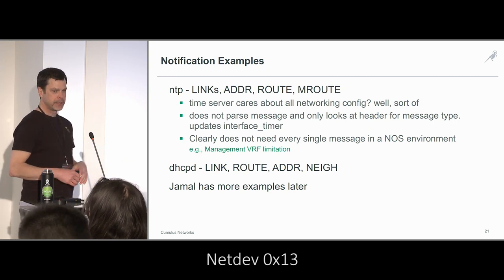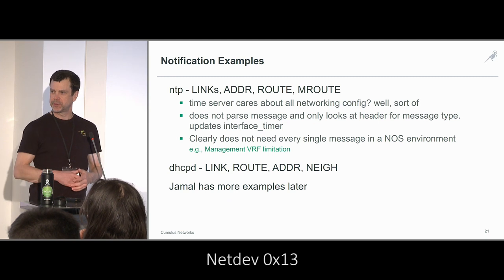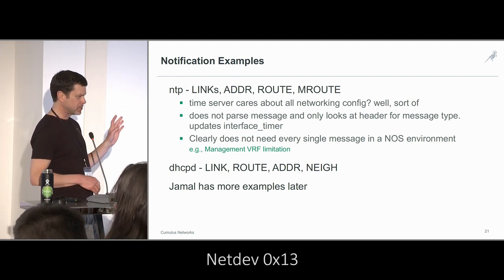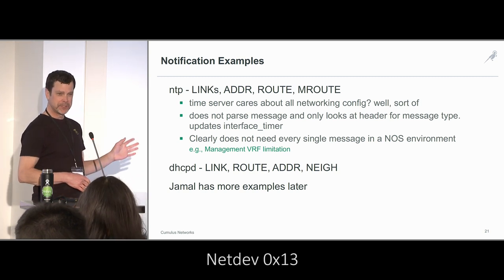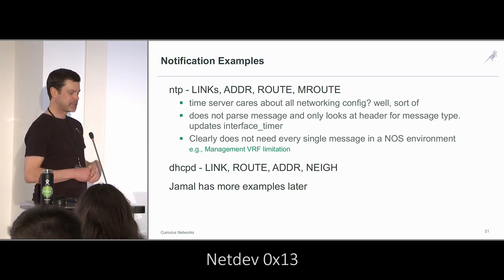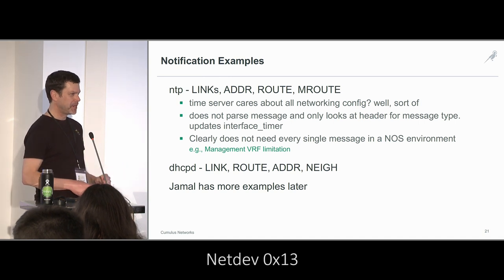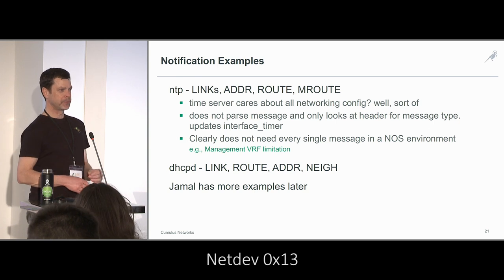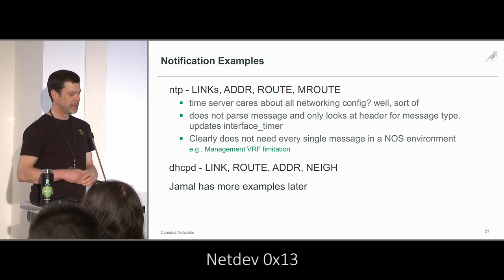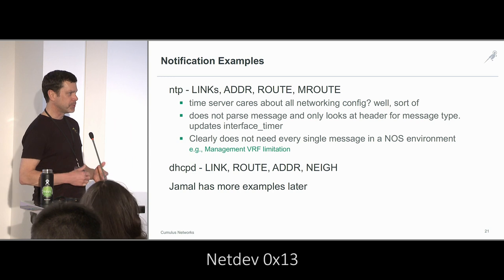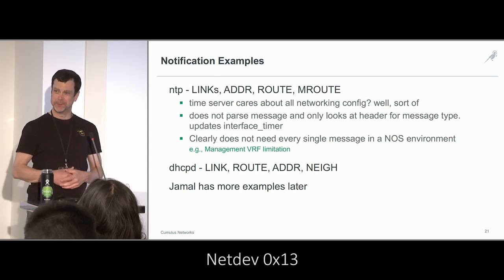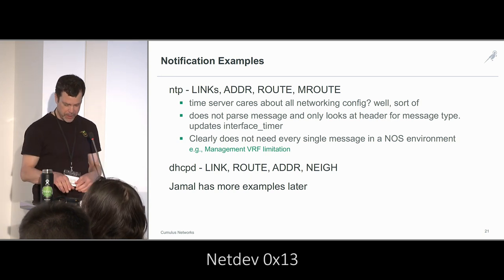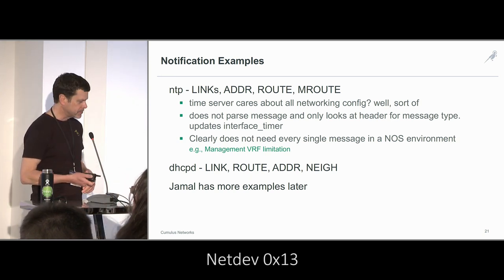DHCPD, same thing. It was doing much more processing. It registered for all these notifications. And as Donald was saying, it was a sorted linked list for inserting these routes, for example. And just a small change in the code made a huge change in how much CPU it was doing. Didn't really get into analyzing what it's doing with those routes or addresses or links, but the point is that you've got multiple daemons, sometimes surprising daemons, that are listening to all these notifications from the kernel. And I think Jamal has some other examples later based on what he wants to do with filtering.